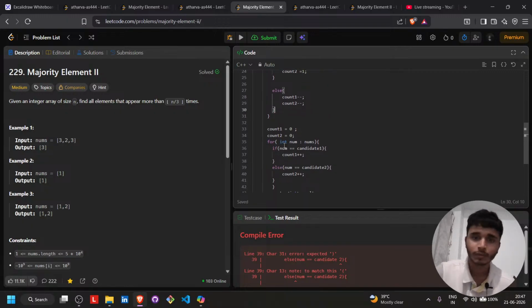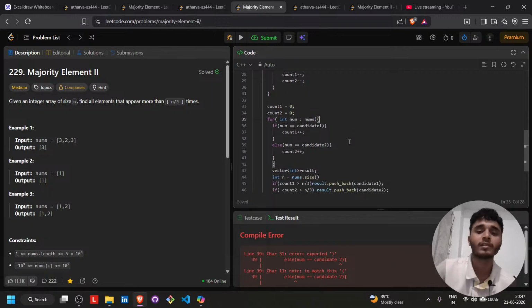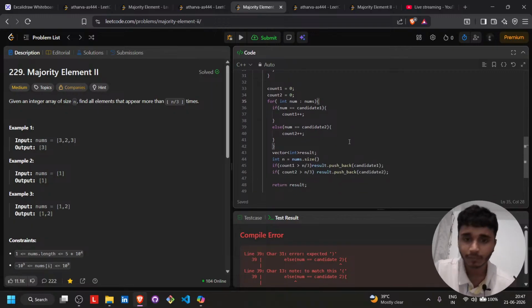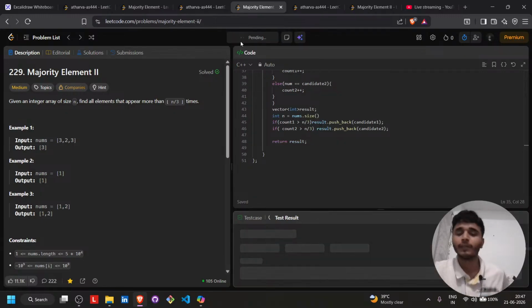Count 2 plus plus, vector int result, nums, count 1 and n by 3, and return result.